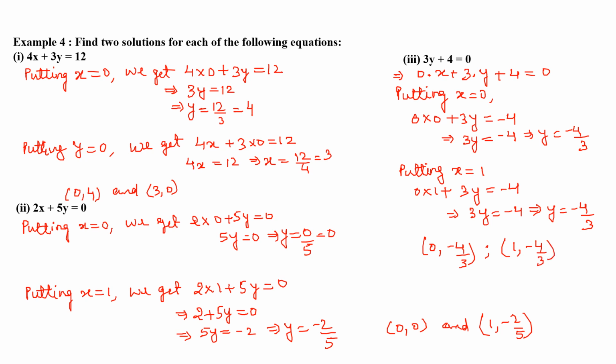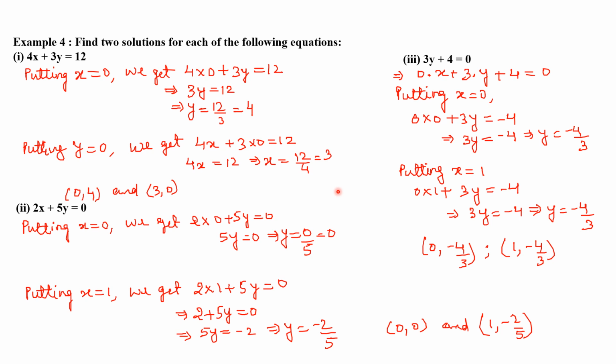Now in such type of question, you will get the same y coordinate for whatever value of x you will put, because here x variable itself is not there. So you are writing as 0 into x. Now whatever value of x you keep, you will get the same y coordinate. So if you put x as 2 also, you will get minus 4 by 3 only. So the coordinate will be (2, minus 4 by 3). So this is your example number 4.